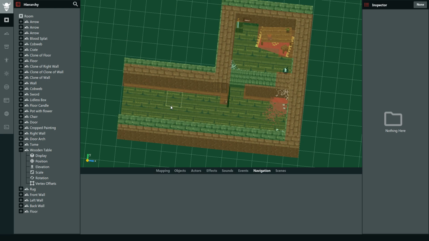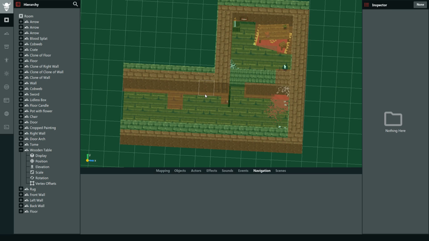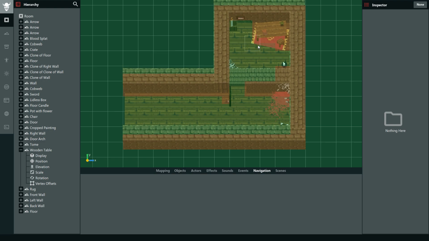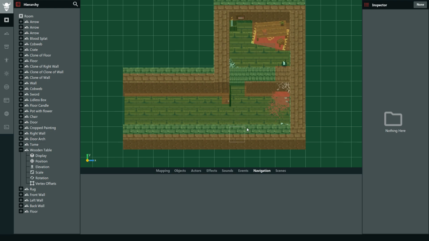The way you edit it is very straightforward. You just click on a square, it turns the opposite passability, I guess. You can also use control if you keep it clicked. You can use a detail brush as well, so you can change smaller areas. Cool, and that's pretty much it for the navigation right here.